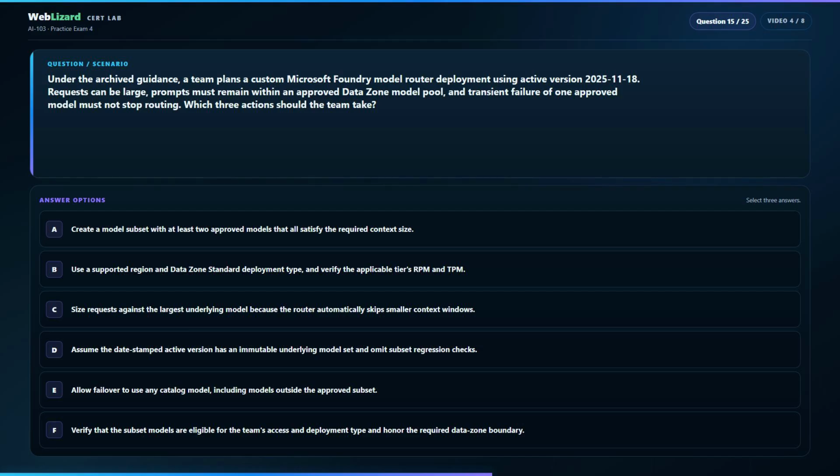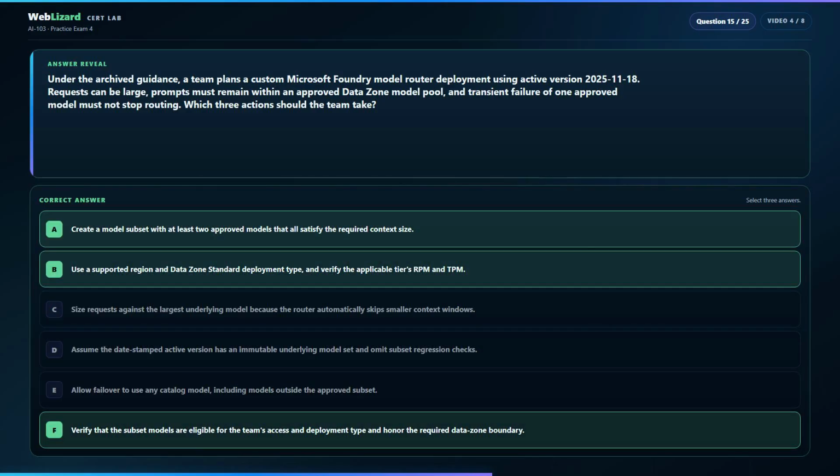D. Assume the date-stamped active version has an immutable underlying model set and omit subset regression checks. E. Allow failover to use any catalog model, including models outside the approved subset. F. Verify that the subset models are eligible for the team's access and deployment type, and honor the required data zone boundary. Lock in your answer.